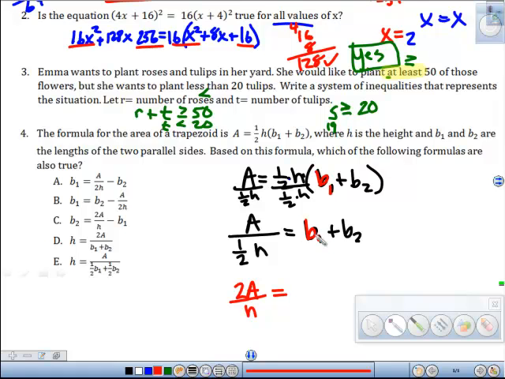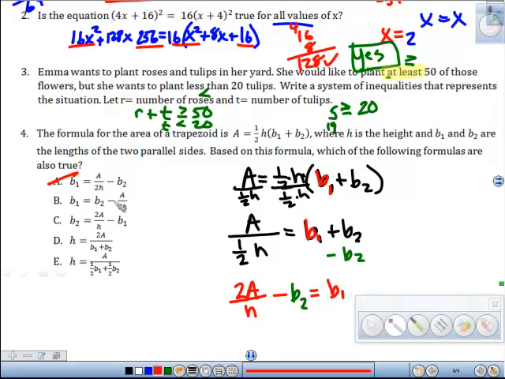How do I get the b sub 1 by itself? I have to subtract the b sub 2 from both sides. So subtracting b sub 2 from both sides is going to give me something that looks a lot like this, with the b sub 2 right here, and then I still have the b sub 1 isolated. Okay, so looking at the answers for b sub 1 being isolated, I see that it's b sub 2 minus a. See how the 2 is on the bottom? So this one can't be a possibility.